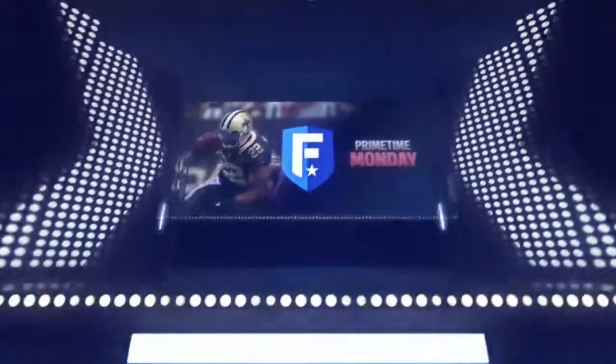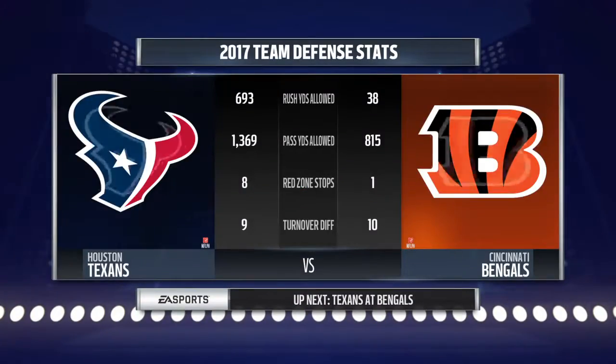Everybody, I'm Larry Ridley, and this is Madden 17 on EA Sports. One key thing to watch today will be the battle in the trenches. The Bengals have the best rush defense in the league, and they're going up against the Texans, who will try to avoid becoming one-dimensional.